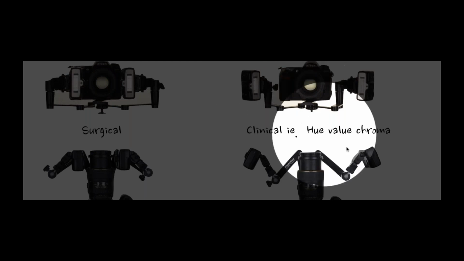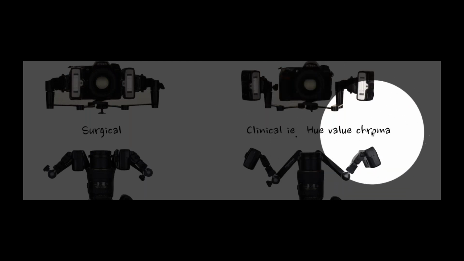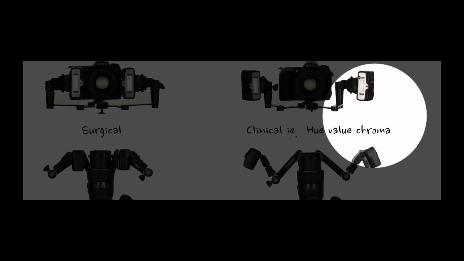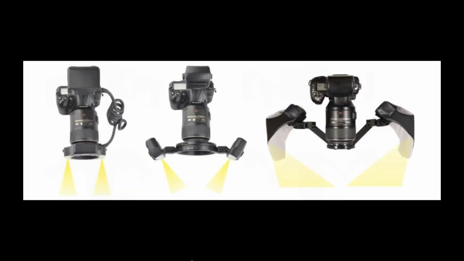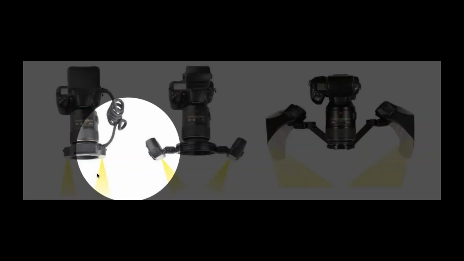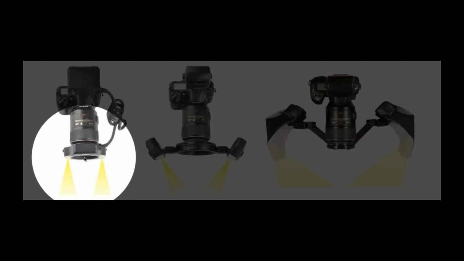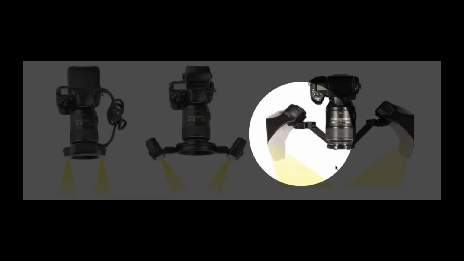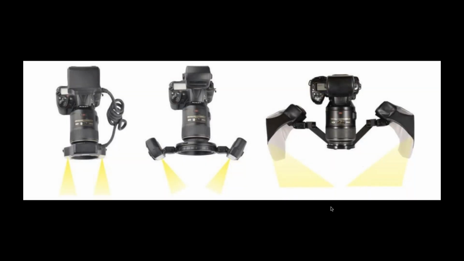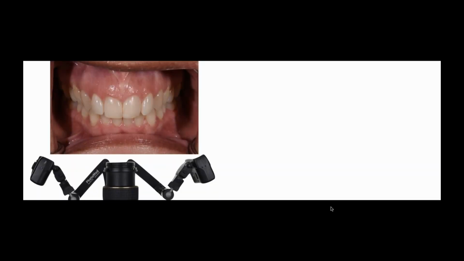But in general, when I'm capturing hue, value, and chroma, I want to make sure that I'm using my flashes at a 45-degree angle into the patient's mouth. I just really want to control the light. The more the light is centered or closer to the ring, the more brightness I get and the more color I lose. The deeper the angle changes in the light, the more of the better coloration that I'm getting.